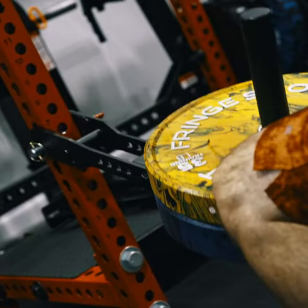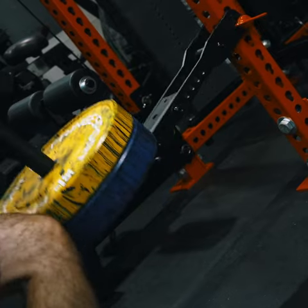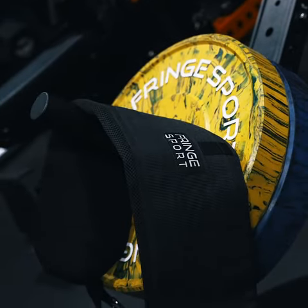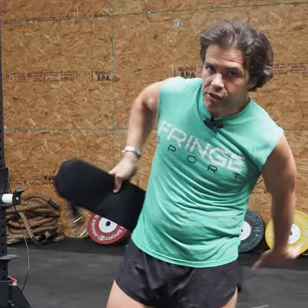So what a belt squat does is, instead of having that load being up here at your shoulders, it puts that load here between your legs. You've got this very nicely padded belt distributing that weight across your waist.